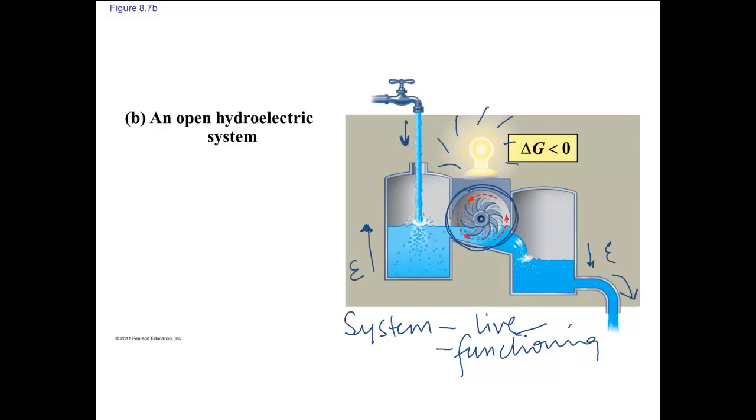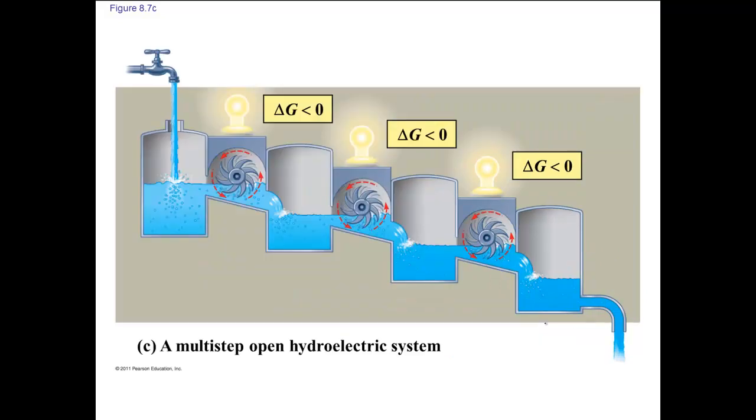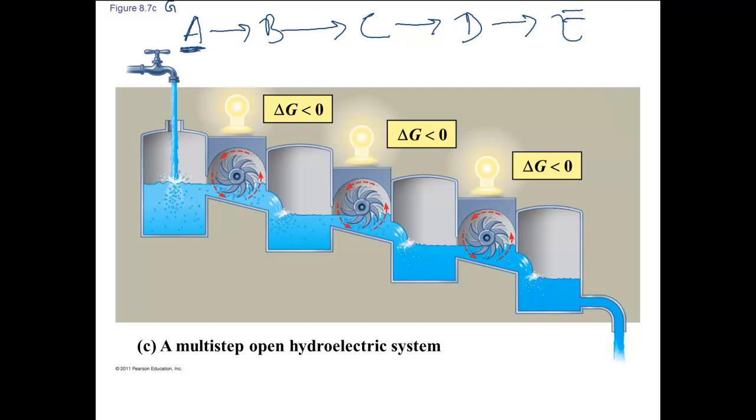On the other hand, this is just to show that many reactions exist, like A to B to C to D to E. If you have these reactions, the G present here is probably the highest in comparison to the G present here, but it is a stepwise, gradual difference in G that makes an entire pathway possible in this fashion, like all the metabolic reactions that take place in our system.